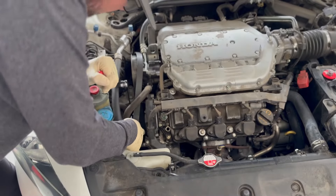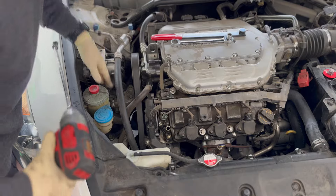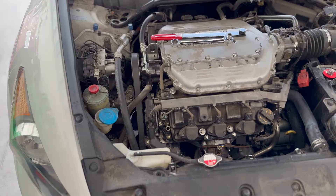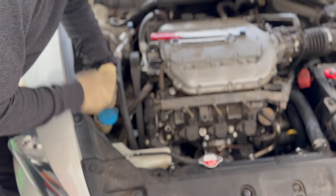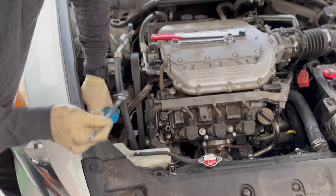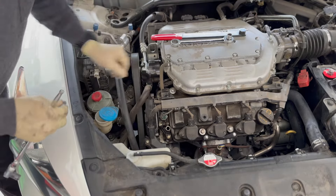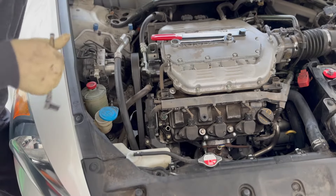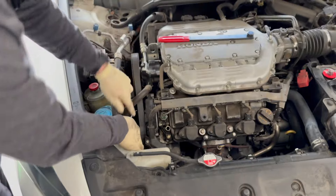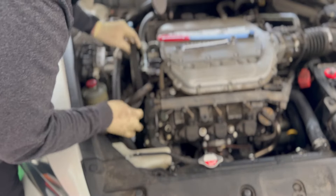I'm going to attempt to just pull it off the alternator. This hose is giving me a lot of problems, so I'm going to actually loosen the power steering reservoir first. There are two 10-millimeter bolts that hold this power steering reservoir down onto the body. I'm hoping that gives me just a little bit more flexibility on this hose so I can manipulate the belt tensioner. That was the trick — giving this more room, I was able to bring my tensioner up far enough to get the belt released.